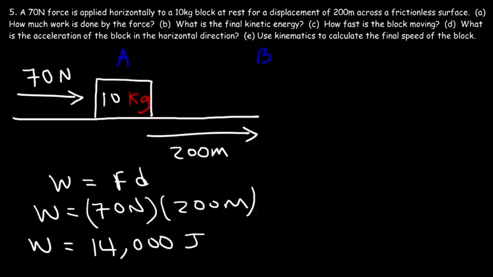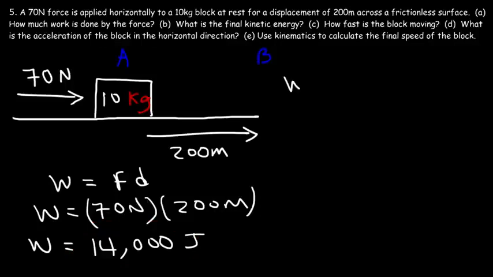Now, this force is the only force acting on the block in the x direction. So this force represents the net force as well. So we could say that this is also the net work done on the block because there's no other forces acting on it in the x direction. So this is the answer to part A.